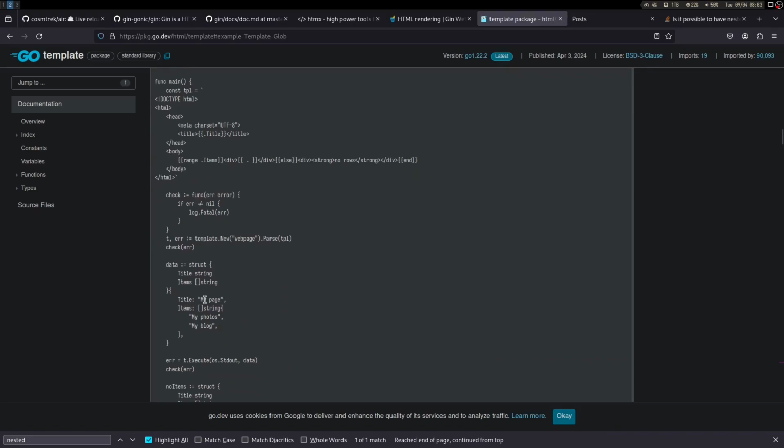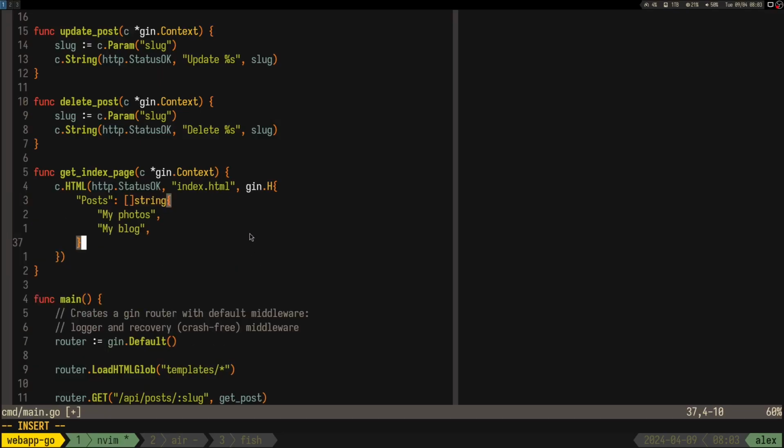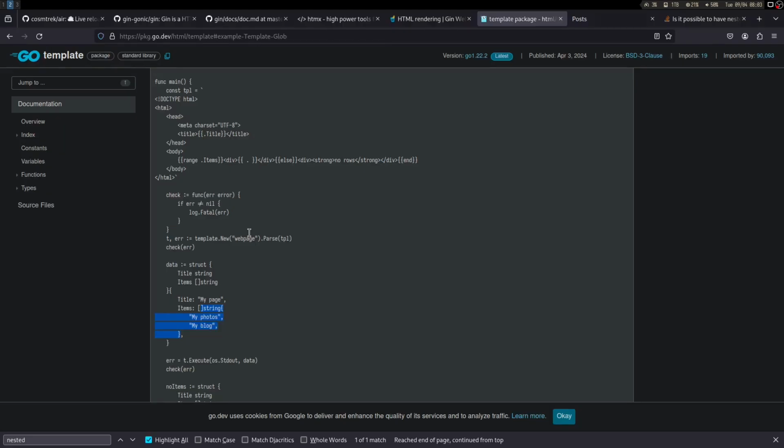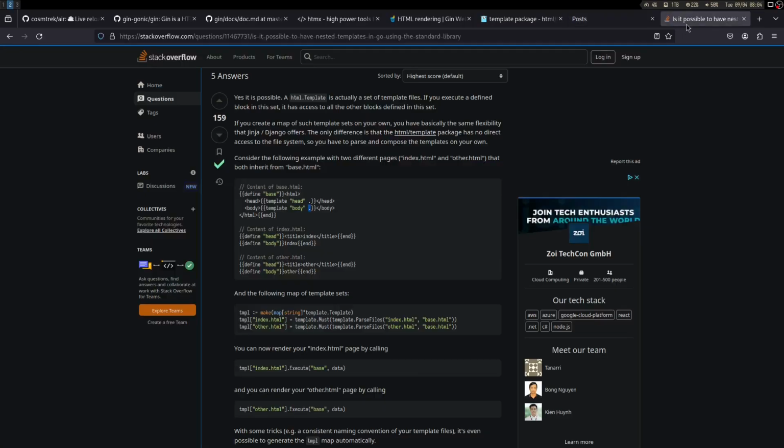So items, and here we can maybe say something like this, right? And if we try to refresh this, it shows us the list. Okay, perfect. So this means that now we can try to do the nested thing.